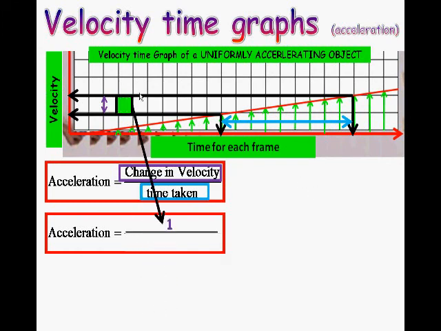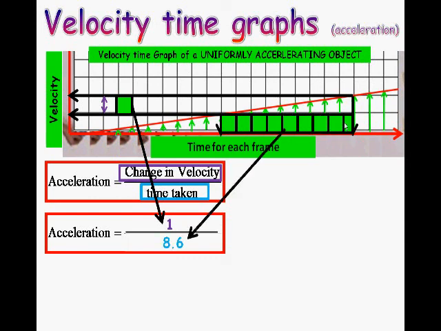Now again, let's just count the boxes, one box for that, and I'm going to pretend now that these boxes for velocity are equal to 1 meter per second each, so that's 1 meter per second, 2 meters per second, 3 meters per second, and so on, and the time is going to be 1 second for each box as well, just to keep it simple with our calculations. Okay, so now I need to get a figure for the time. So there's 1, 2, 3, let's just count the boxes, 3, 4, 5, 6, 7, 8.6. So I reckon there are 8.6 squares between here and here.